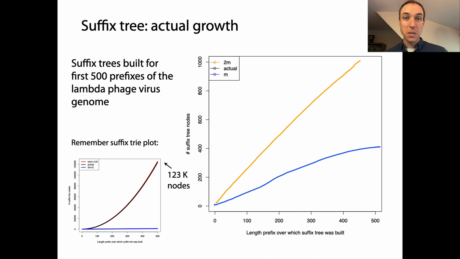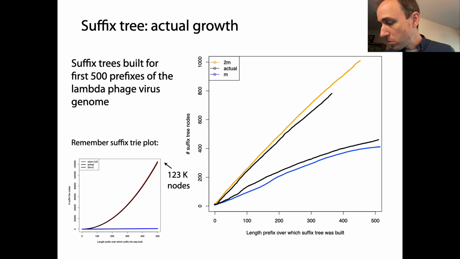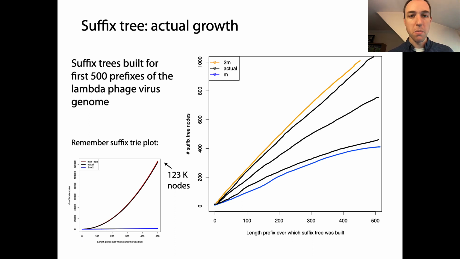And if we were to actually build a suffix tree, we might ask, well, what do we actually see in terms of the number of nodes in that tree? And just like before, we could have the optimist's theory. The optimist's theory would be, I'm only slightly above the blue line. We could have the pessimist's theory. The pessimist's theory is I'm only slightly below the orange line. Or we could have a sort of middle of the road theory, whereby the suffix tree is growing at a sort of compromise, maybe halfway between best possible and worst possible rate.